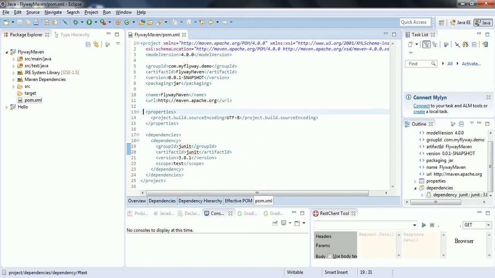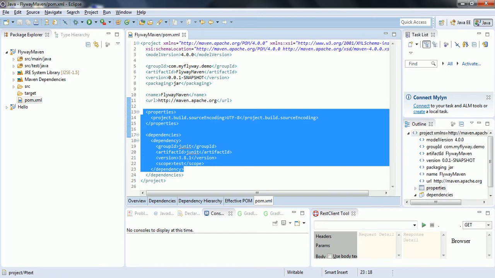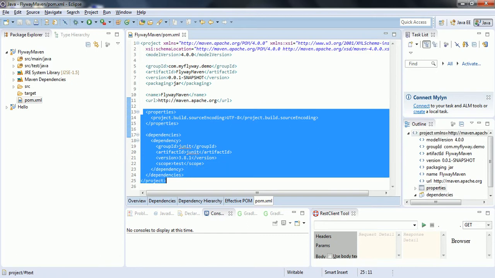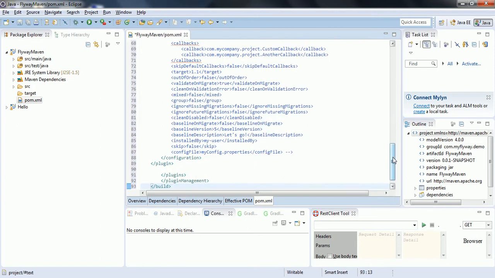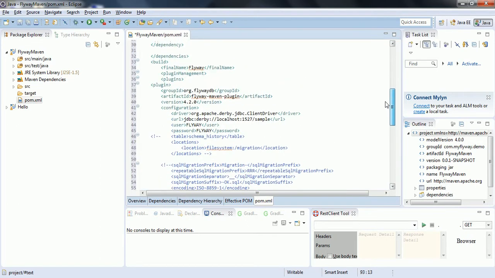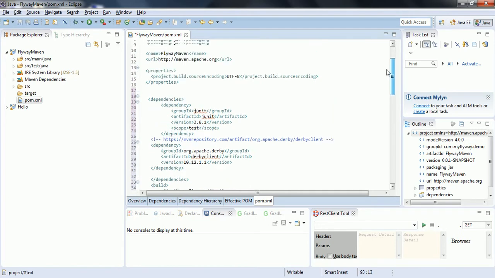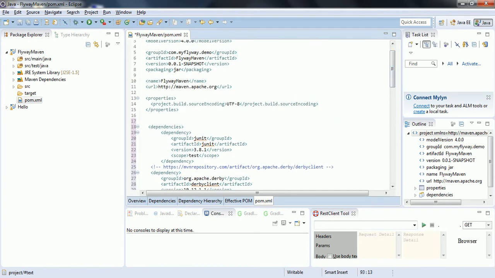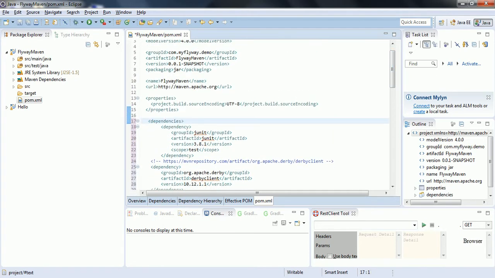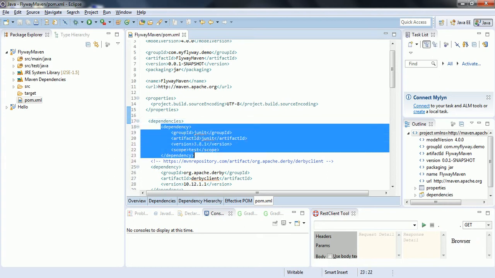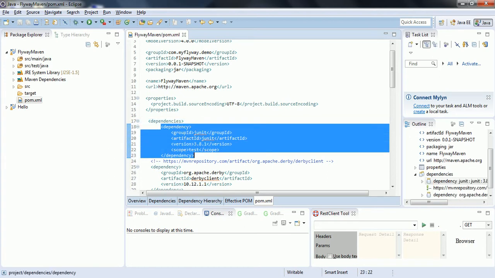Now what I'm going to do is replace these properties with the Flyway dependencies. I'm going to explain all these things in detail. Let us look at them one by one. In the dependencies, what I have added is JUnit. Anyhow, for a Java project it is a basic minimum dependency.